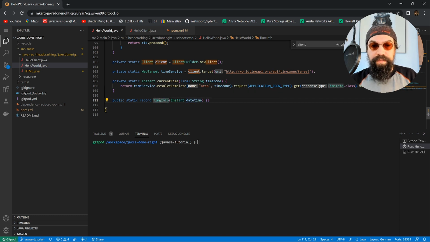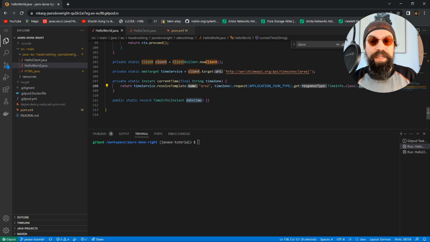So if it sees there is a record and that record wants to have a parameter, then it looks up this name in the JSON. And the nice thing is that I use exactly that name. So it parses this name from the JSON. So we can simply call datetime here.